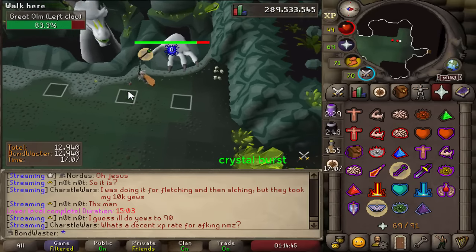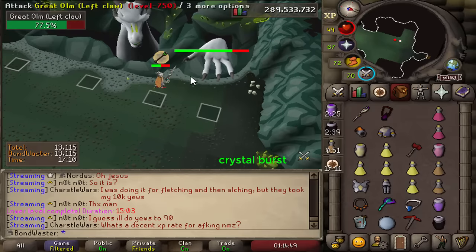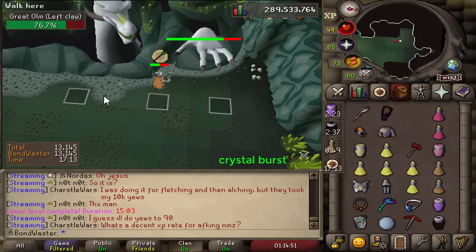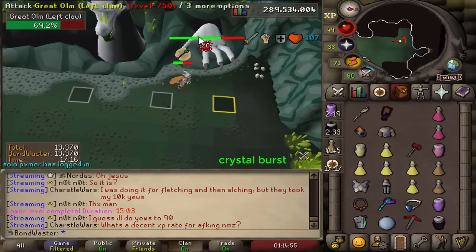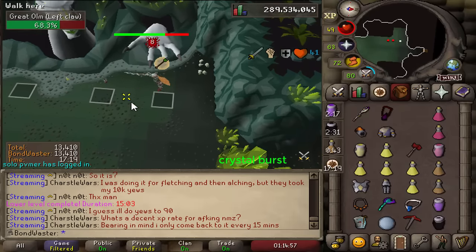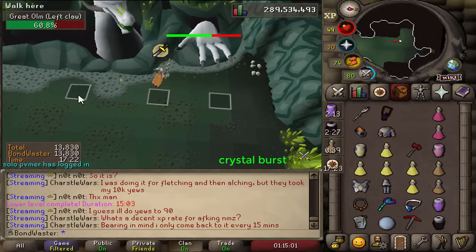If Olm attacks you with the crystal burst, you'll be standing there for 3 auto attacks. So 1, 2, 3, and then run back to the left and properly run the head. When you see that crystal burst, again, 3 auto attacks on that third tile, run back to the right, and you will automatically be in the 4-1.